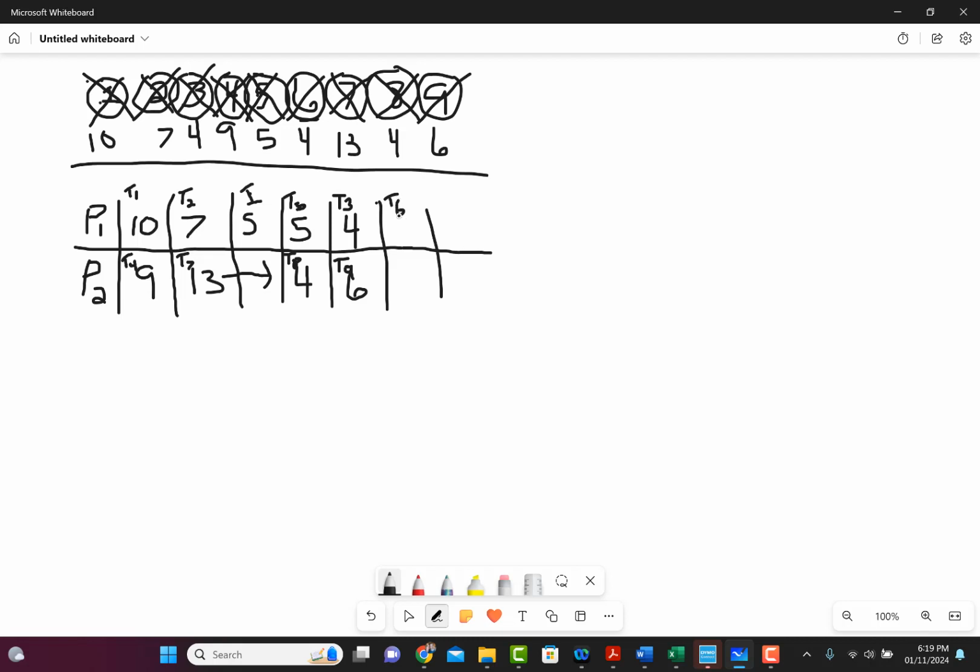So task 6, 4 hours. And so basically here, when this guy gets done after 10 hours, there's going to be 5 hours of idle time for processor 2.